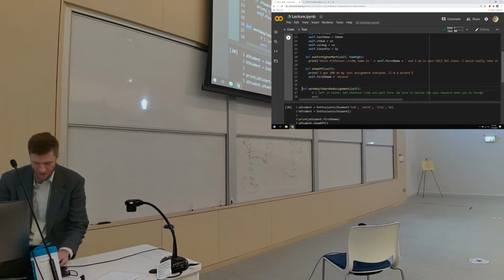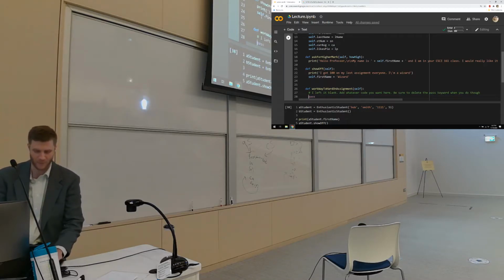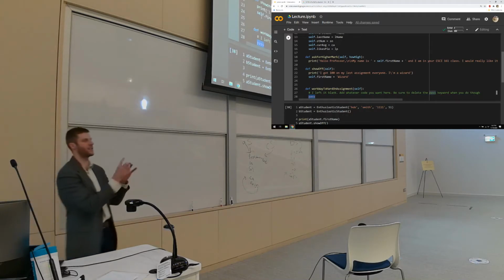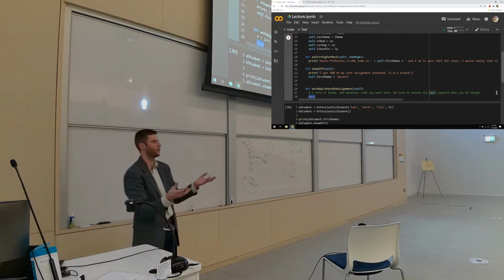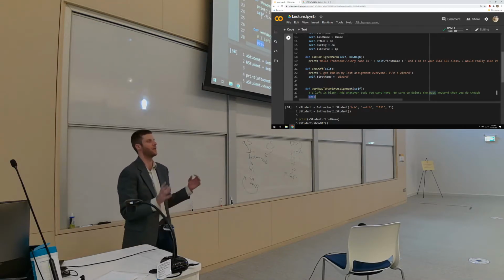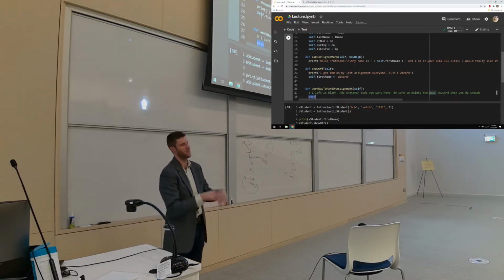Write your own method. I don't care what it does. Let's have a contest: who can come up with the dumbest method? By the way, this special word here, pass, in Python, you need to have something indented inside your function in order for it to exist. Pass is a way of saying, here's something that means nothing. It just makes Python shut up.